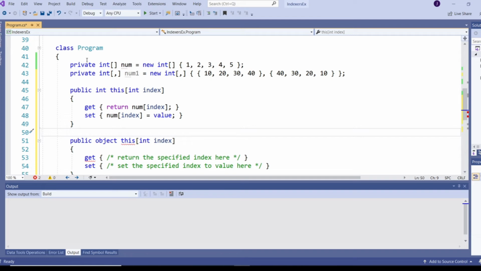So in this class, I have both a one-dimensional and a multi-dimensional array. We have created an indexer for the single-dimensional array.